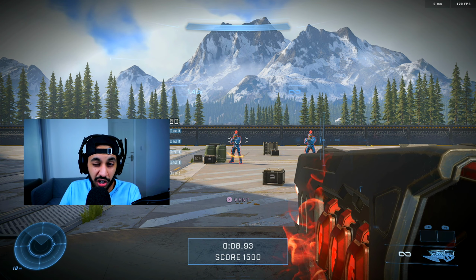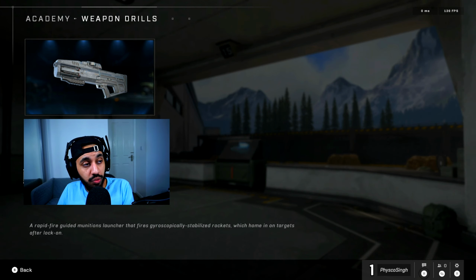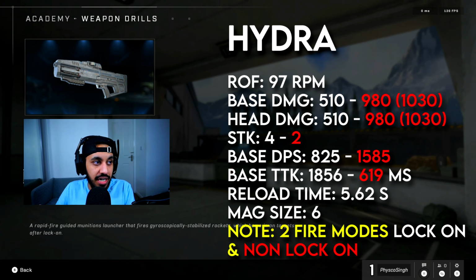Next up, we have the Hydra, which is another really weird weapon as well. And let's go over the base stats for this gun first. So for the rate of fire, it's 97 rounds per minute. The base damage is 510, headshot damage is 510 as well. The shots to kill is 4 shots to kill, 825 DPS. It's 1,856 milliseconds for the TTK. The reload time is 5.62 seconds. The mag size is 6.